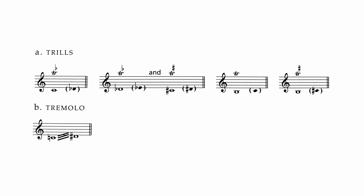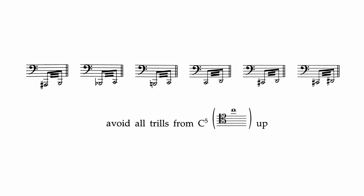It's kind of like holding your breath. You have to breathe out first and release the remaining air before you can breathe in. This is not a problem with the flutes, because they function very differently. They lose all of the air, so it all goes either into the instrument or just across the instrument, so that's not an issue. Avoid these trills in the flutes and these trills in the bassoons.